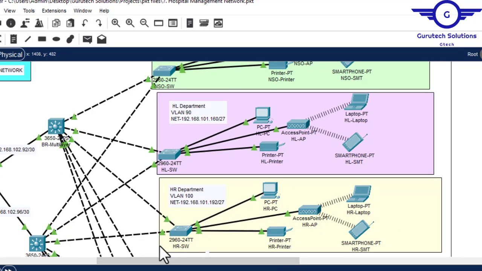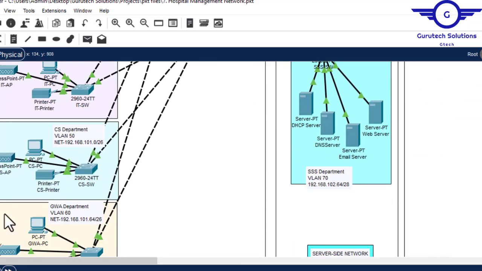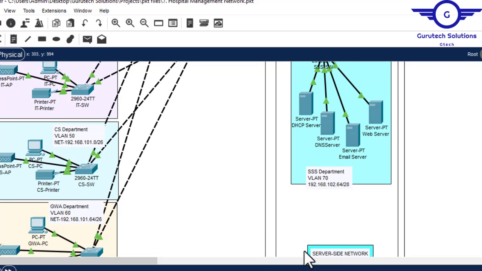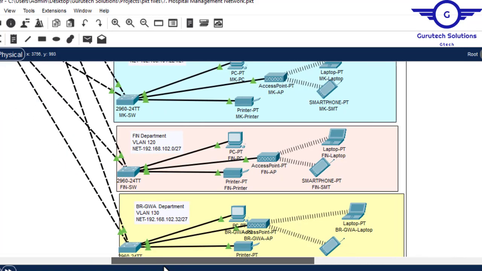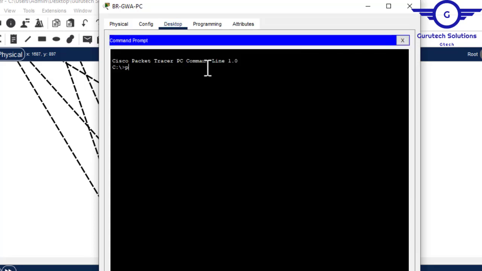So I'll try to ping again. Let me take the IP address of this laptop here, which is 101.70. I'll try to ping from, let's say, this laptop also, which is on the branch network. So let's say ping 192.168.101.70.